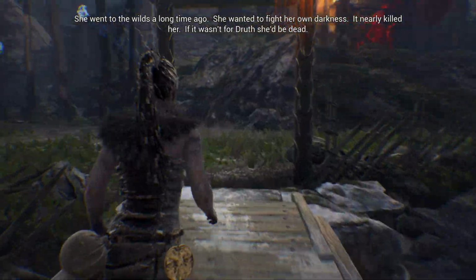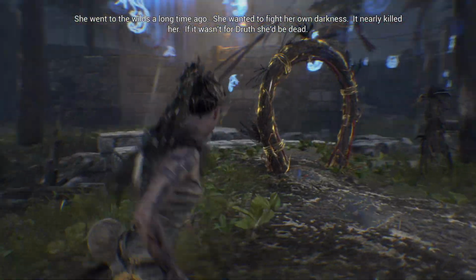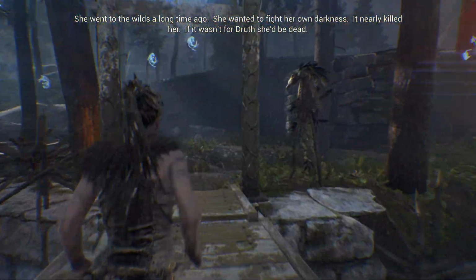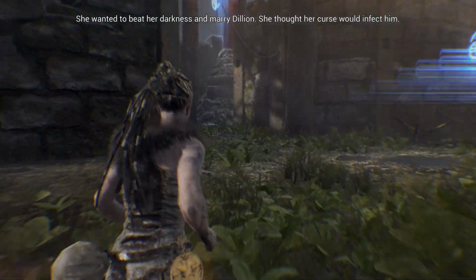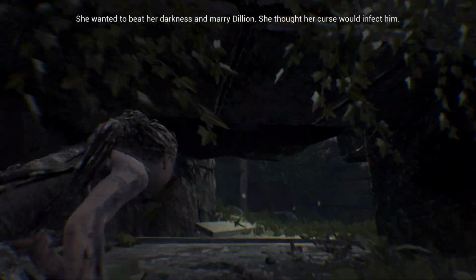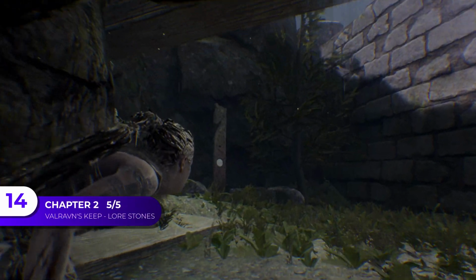Up a little further ahead, you're going to smash this door down, head through the gate again to unlock the area, go back through that same area, and then to your right side, you're going to cross underneath this, and there will be the stone.